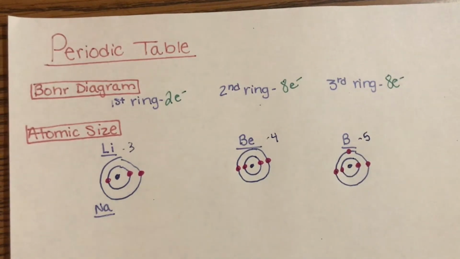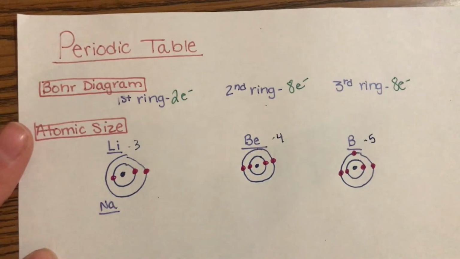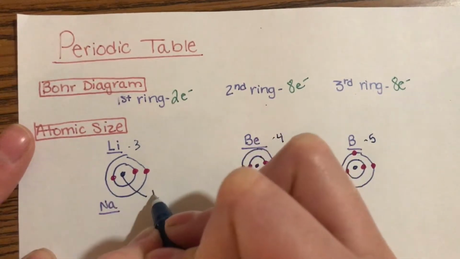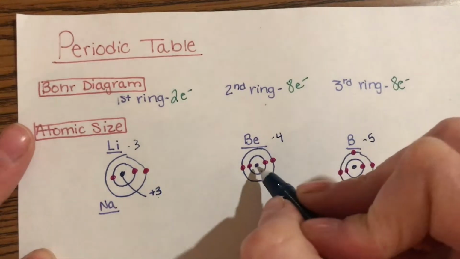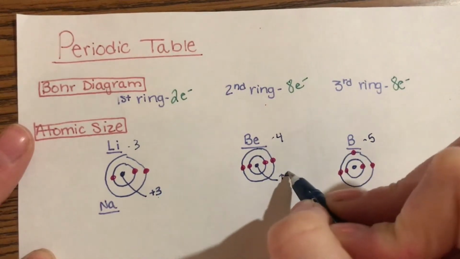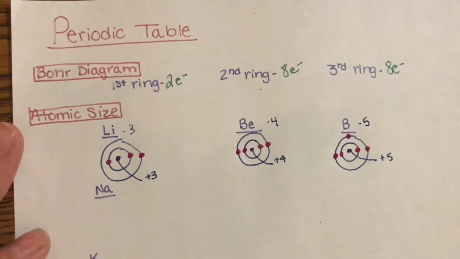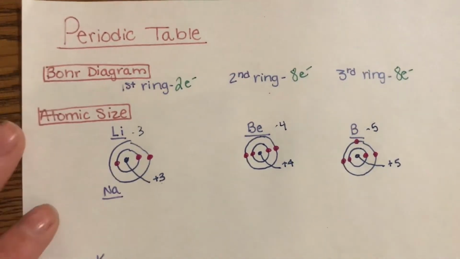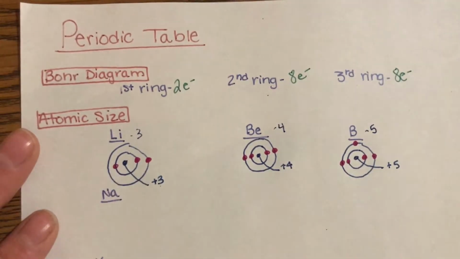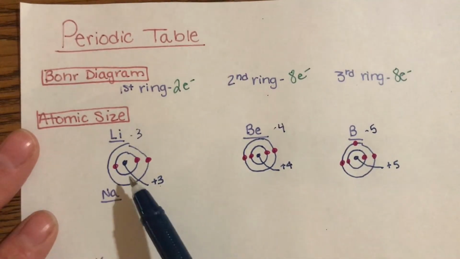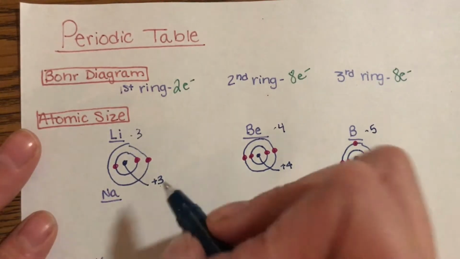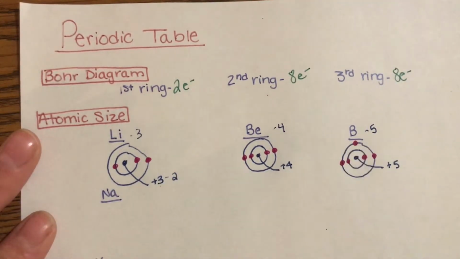So to figure out the trend going across, we have to look at how much charge those outer electrons feel from the nucleus. Since lithium is 3, that means it has 3 protons in our nucleus. So the nucleus gives us a +3 charge here. Beryllium, its nucleus would give us a +4 charge, and boron, its nucleus would give us a +5 charge. However, not all of that charge makes it to those outer electrons because these inner electrons are shielding some of that charge. So for each of these, we have 2 inner electrons, so 2 of the charge is getting shielded.